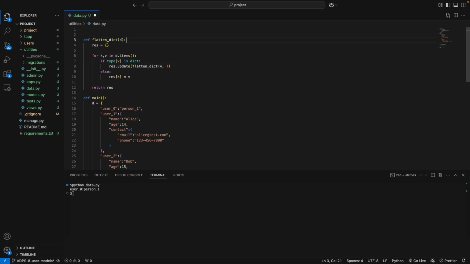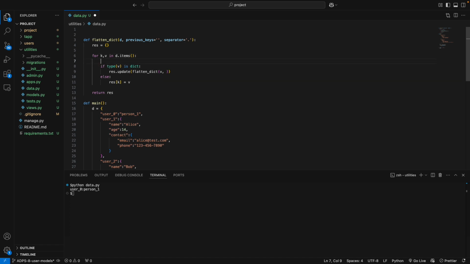So to do that, let's first define a previous keys argument to the function, and that's going to be an empty string on an initial call, and later through the other recursive calls this parameter is available to us to update. And let's also pass in a separator which is a dot by default.